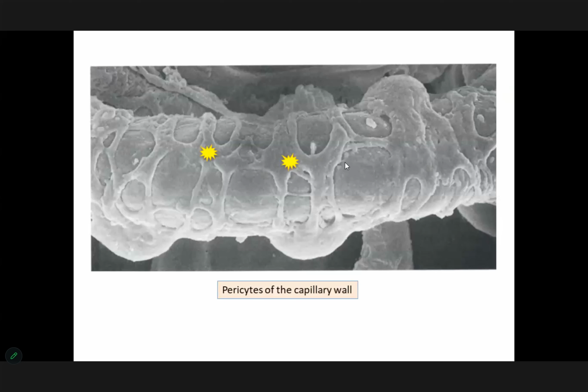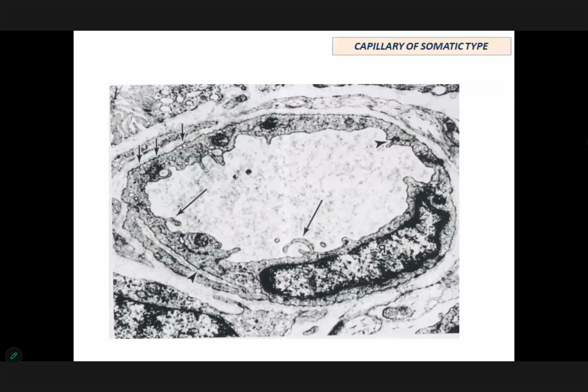This is how the pericytes look like, covering the endothelial layer. So this is the pericyte with its processes that hug the endothelial layer. And we have these electronograms in the colloquium, so you should be able to describe them. So you should name the blood vessels that you see here and explain.